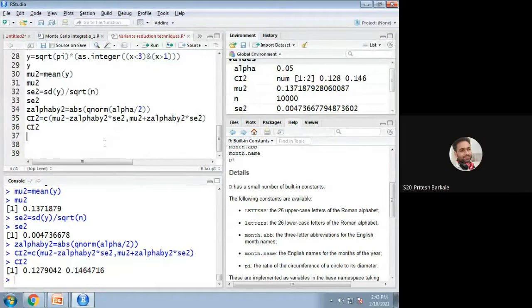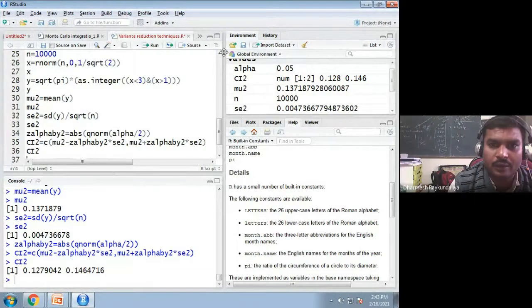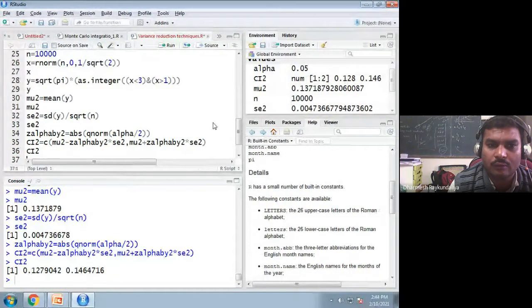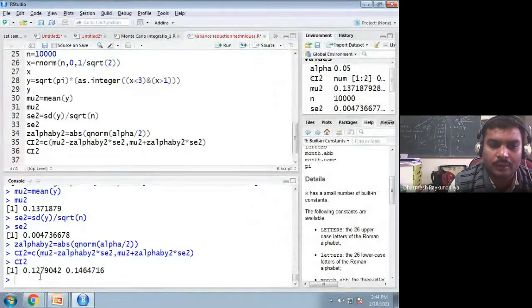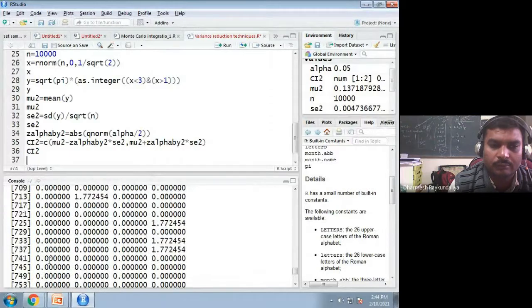सर एक बार फिर से कोड दिखा दीजिए. कोड में हमने कोई चेंज नहीं किया है. We have not changed anything in the code. मैंने सिर्फ क्या किया, यहाँ पे एक रिमूव लिस्ट करके लिया. तो I have just erased my previous history.